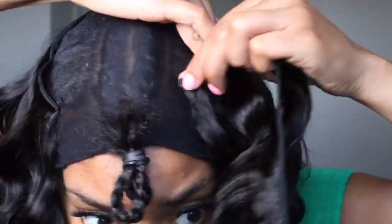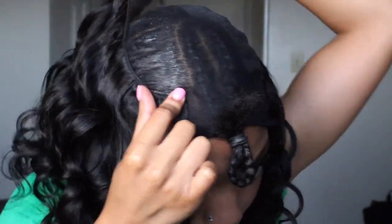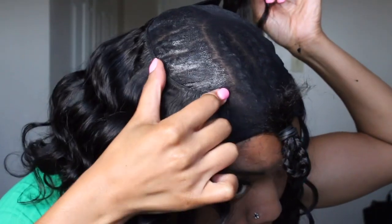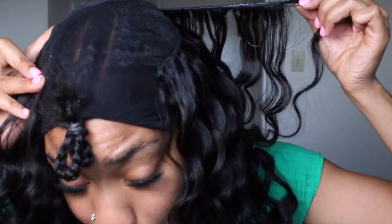This is when we're going to start that face framing layers that we'll need when we finish the complete middle part. So now that I've measured it out, I'm going to go ahead and add my glue and take my hands slowly and push all the way around until I get to the other side of this leave out.